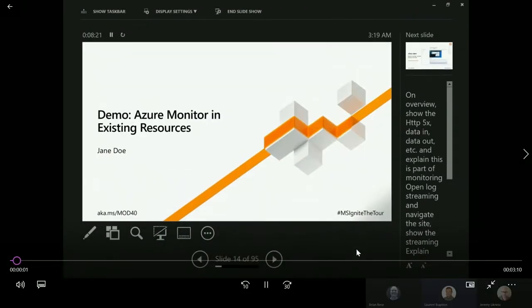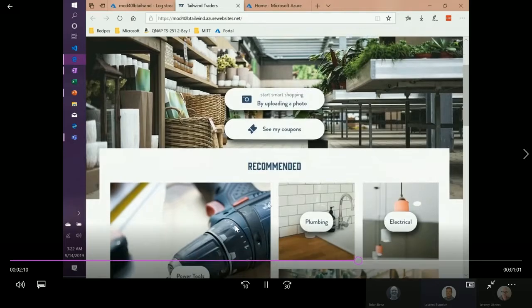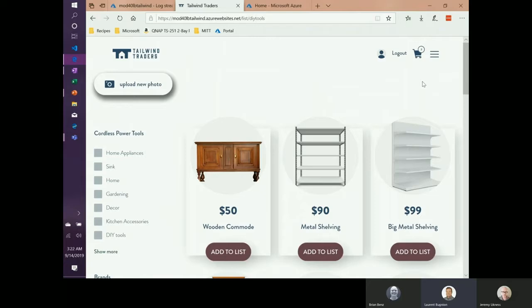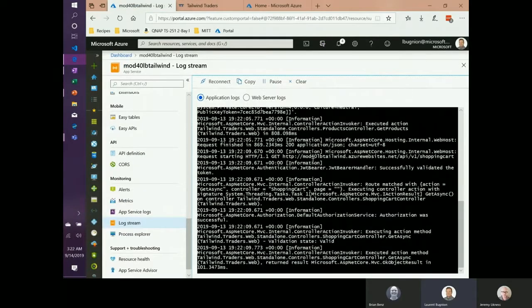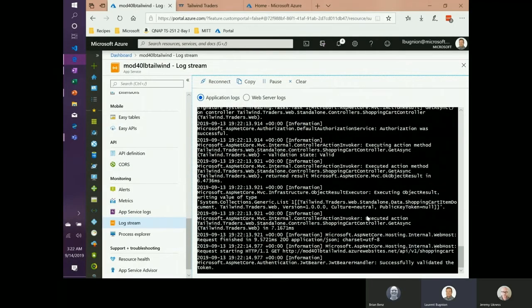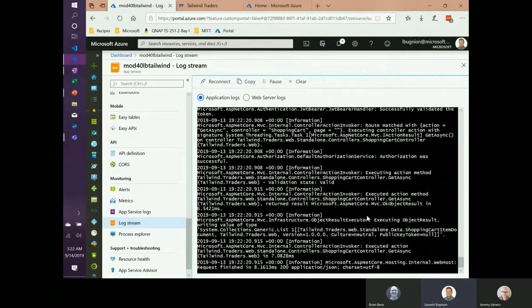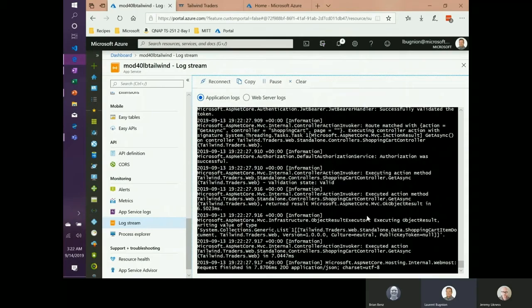So basically what log stream is going to do, it is going to show you directly in the web portal what's happening in your application. So when you do a trace, those traces with an appropriate level are going to appear in the log stream window. And this is really good because sometimes you want to just quickly check what's going on in your application, all right? And you see the streams are coming up. If I wanted to see the errors only, I could configure that and see only the errors. And so like this, it's a very neat way to very fast be aware of what's going on in your application directly in the Azure portal.